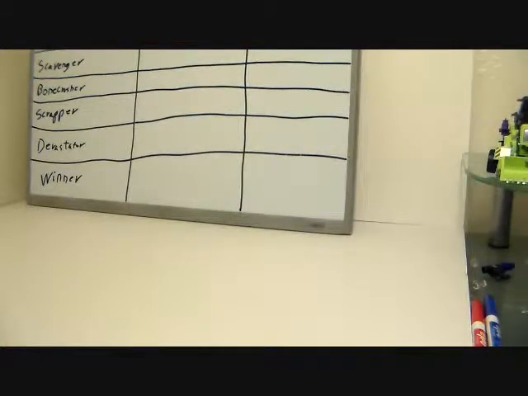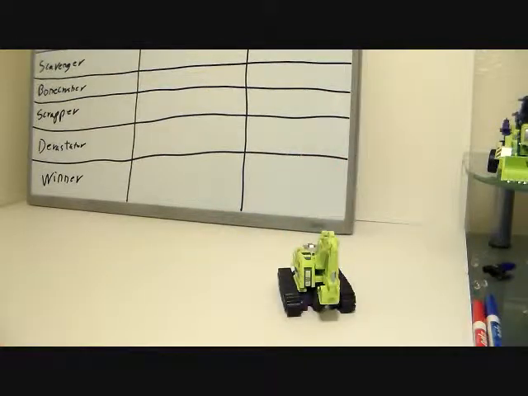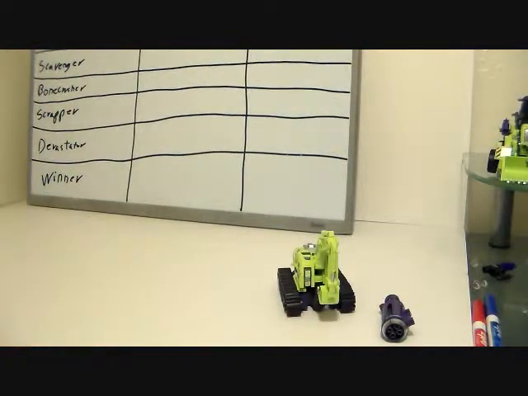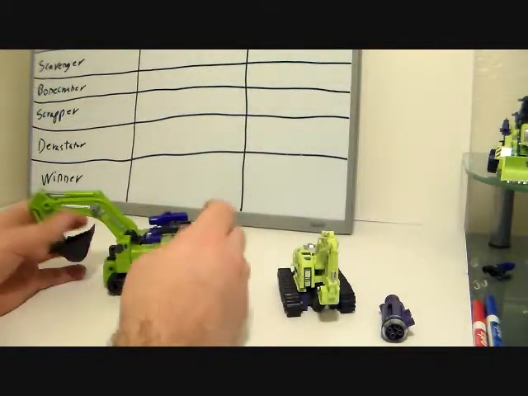Okay, so I'm back. Now that we got Mixmaster out of the way, we're going to take a look at Scavenger. So here is the Maketoys one, also known as Excavator. And he has, part of this is his gun. The other part goes to Bone Crusher. And here is TFC's Excavator. So it's Excavator and Excavator, or Scavenger. So here we are. We got both these guys in vehicle mode.